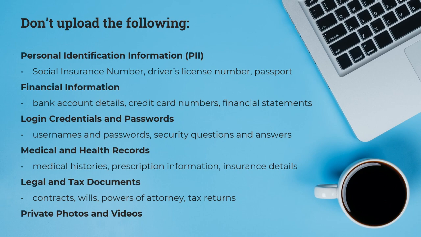First, personal identification numbers. Anything like a social insurance number, a driver's license number, any passport information, I would not want to put there, just in case somebody was able to get access to it. I also wouldn't want to have any financial information that I deemed secret or important left in the cloud. For instance, bank account details, credit card numbers, financial statements, anything that you would deem a secret that you wouldn't want others to access, please avoid putting that anywhere on the internet.